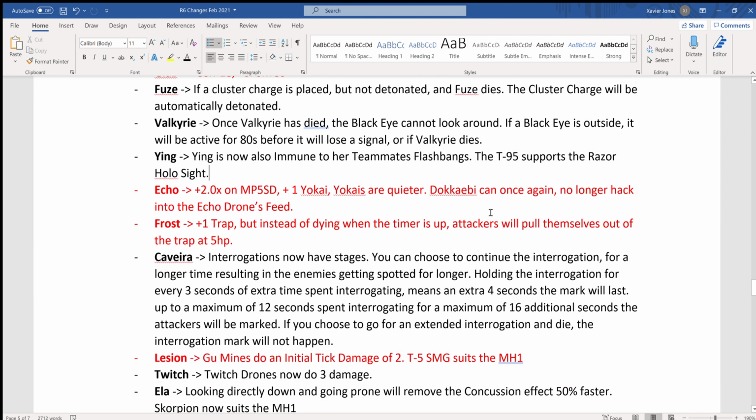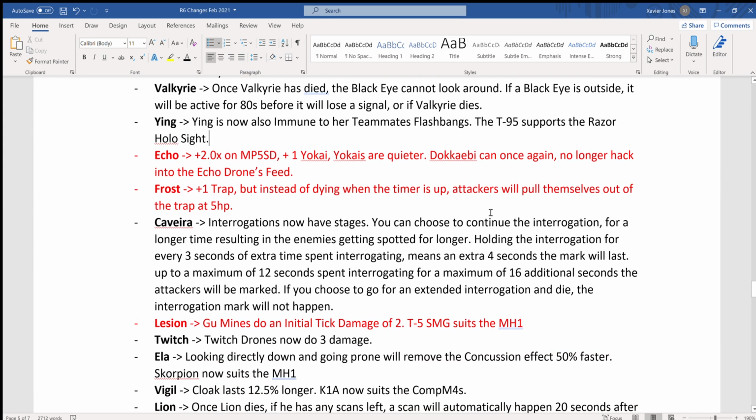Yes. Yeah, why not? Sure, why not, right? I don't really care that much. Echo, 2 times scope on the MP5 SD. He has 1 more Yokai. Yokai is required, and Dokebi can once again no longer hack to Echo's drone feed. I don't really like any of these changes, so I decided to red mark it, but yeah, maybe some people will.